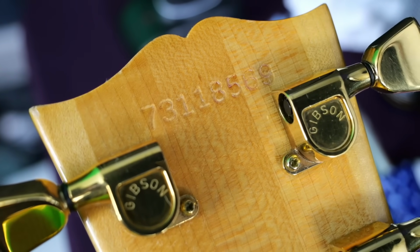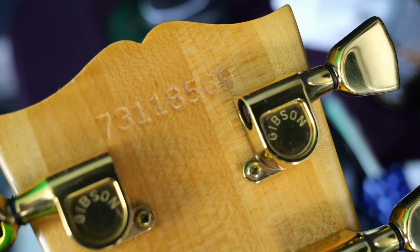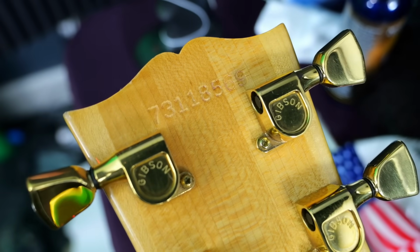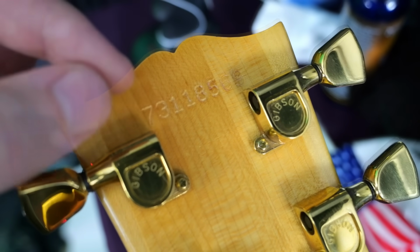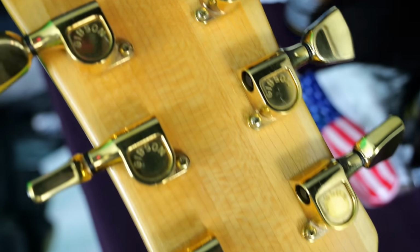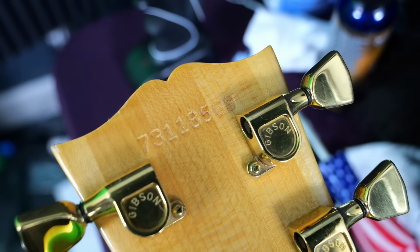Dates it to 1978, 311th day of the year, so it's a pretty late one. 569th in production. Oh, and the whole 75 through 1977, before you get this new serial number style, that's the era where it's kind of hard to tell if you have a Nashville made or a Kalamazoo made. But once the serial number style was introduced, they made it easy.